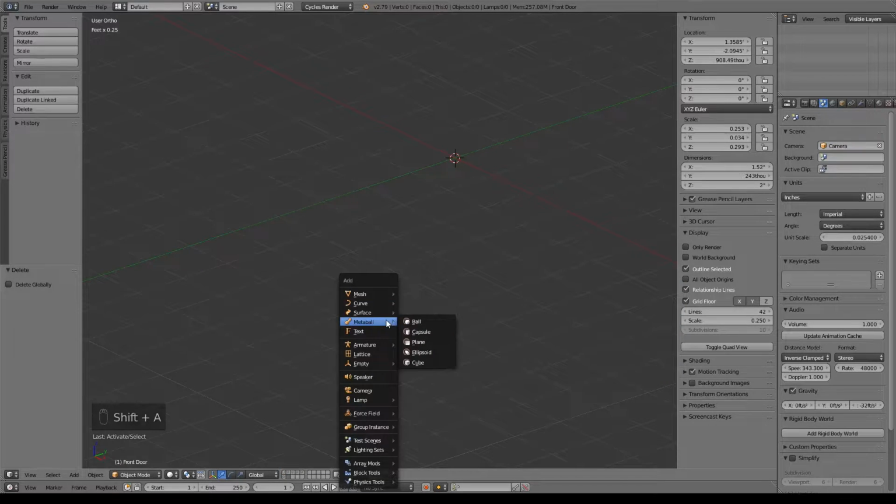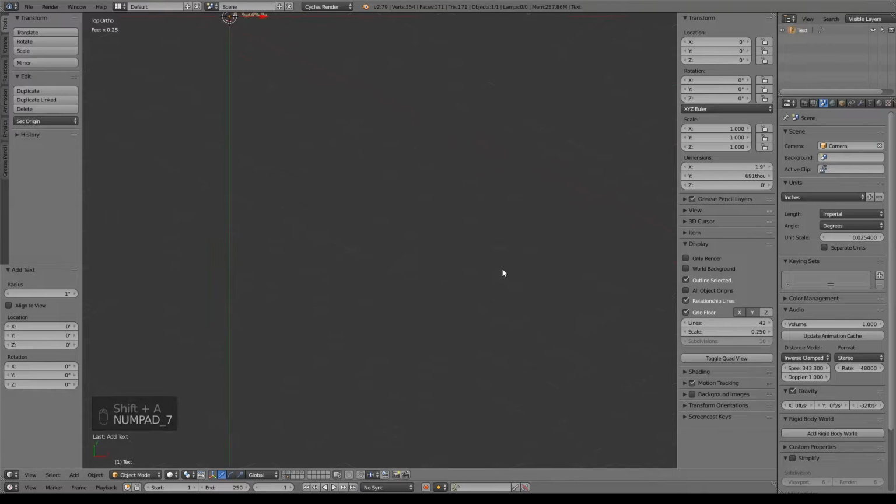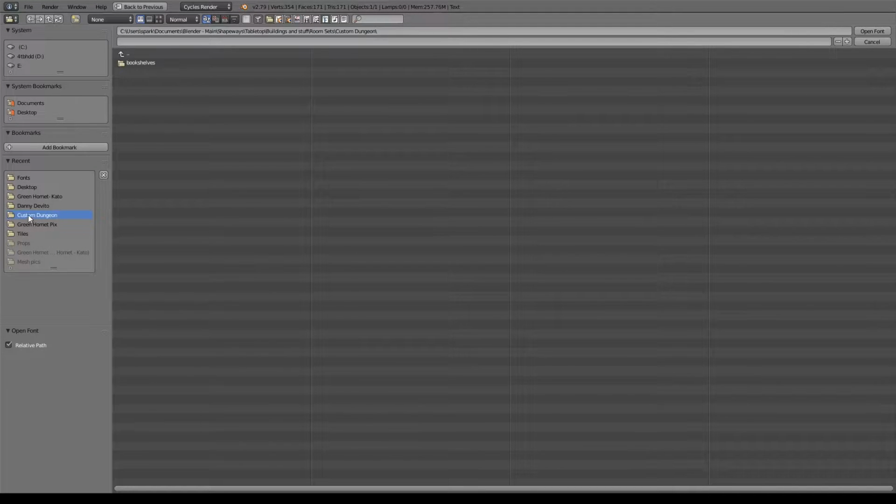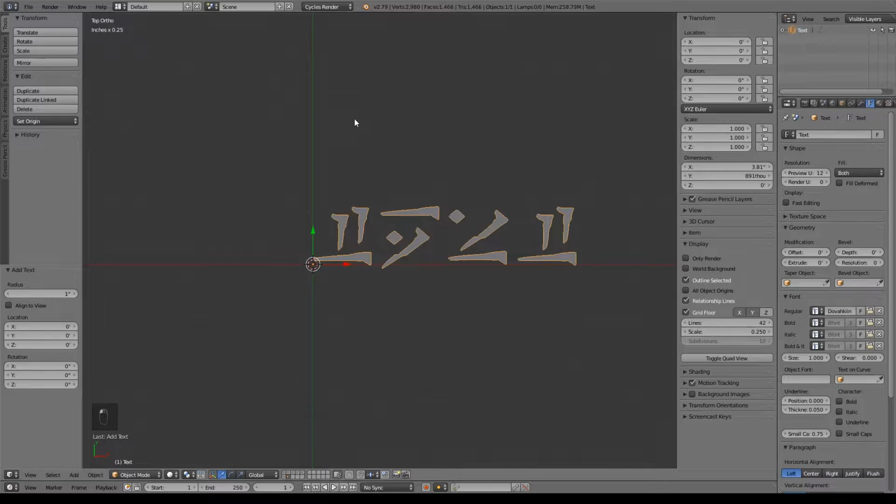We're gonna do Shift A, and we're gonna do the text first. So I'm just gonna go ahead and focus in on that. And for me, since I don't want it to be legible, I want it to be interpreted as anything, I found a font that basically turns my letters into basic symbols anyway. So I'm just gonna go ahead and grab that font real quick. It's actually a Skyrim Dovahkiin font, so I thought it was really nice. That way we could basically type anything we wanted, and anytime we use it, it could say something different.